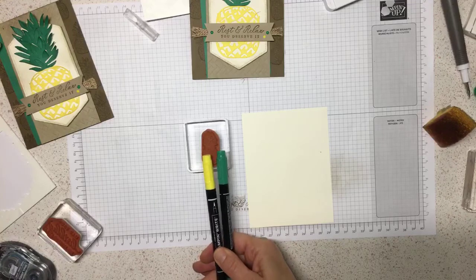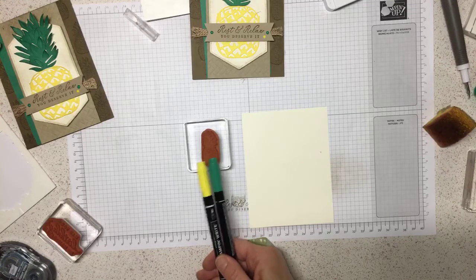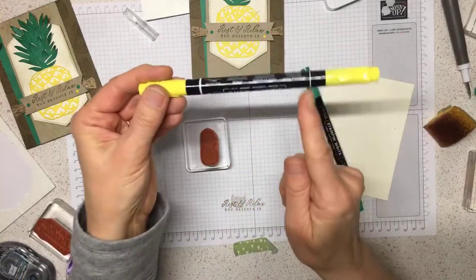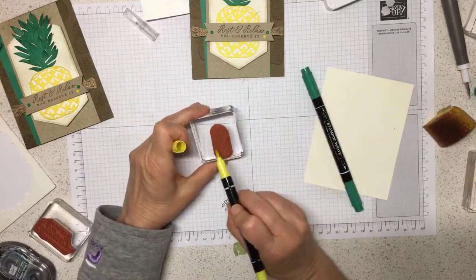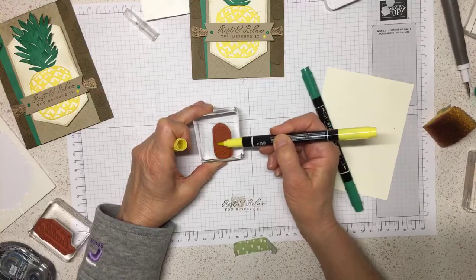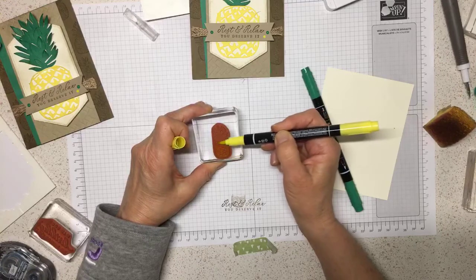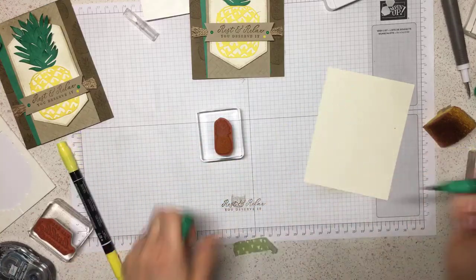Okay, the blends that we have, please do not use them because they're alcohol based. They will ruin your rubber. So I'm gonna go with these, which have a fine point and a brush point. I'm using my brush point and I'm trying to just color my pineapple. See how this will come out. And even if I go a little bit over, it doesn't matter because I'm starting with the lighter color first and then going with the dark, because if I did the opposite, it will be stained.